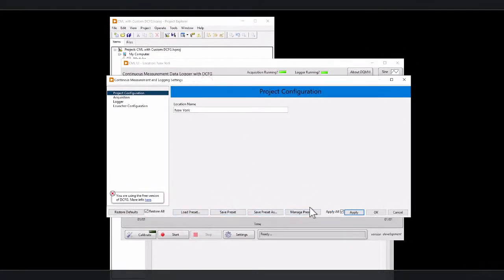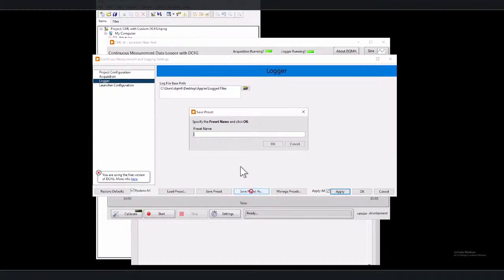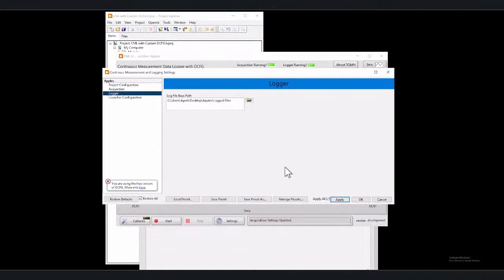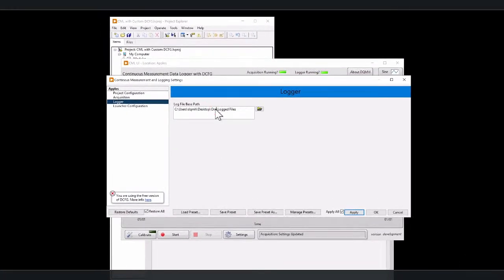It allows you to create and manage presets. Let's say I have a specific set of configuration that I want to save to an Apples folder, and save this as my Apple presets. And I have another one called oranges.